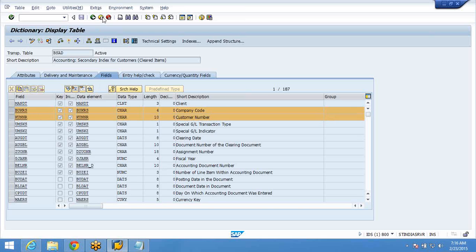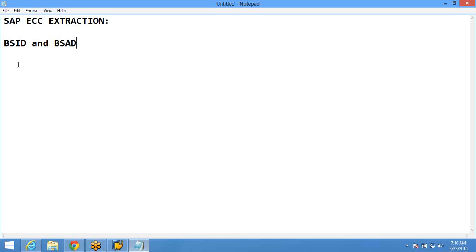That's fine. So here, whenever you get a requirement from your SAP ECC tables, your first duty is to make a note of these tables. And I already told you, in order to save a lot of development and implementation time, SAP has come up with lots of predefined objects based on SAP ECC tables. So whenever you get a requirement, your first duty is to make a note of the tables and find out whether, based on these tables, SAP has given you anything or not. If it is giving, then your work would be very, very easy. Why? Because everything is readily available, so you can happily work with your objects.